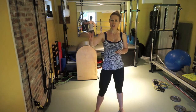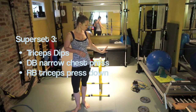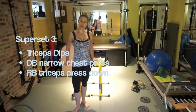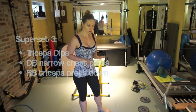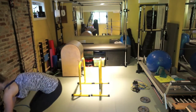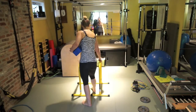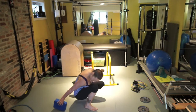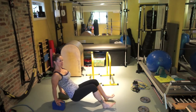Third superset, that was 2, 3. Third superset will consist of dips. If you don't have the dipping bars, the equalizer, or the dip station, you can use the bench, or you can use the dip station in your gym. Or if you're at home and you don't have anything at all, you can always grab the blocks, come back, make sure they're the same height, and do the dips.